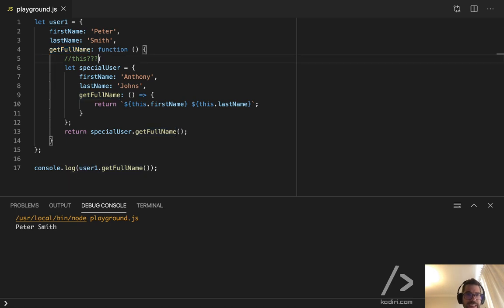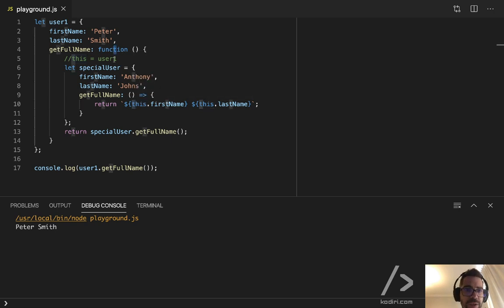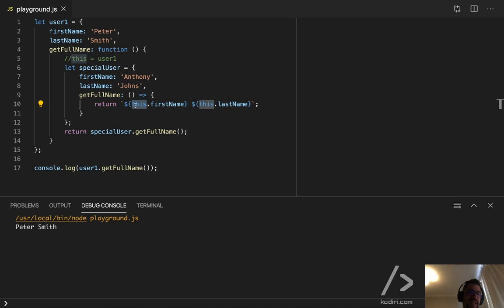So here lexical this equals user1. Farther down, as we have an arrow function, that means lexical this will inherit the parent one. The parent one is user1. So be careful, because when talking about lexical this, we should be careful about the way we define our functions.